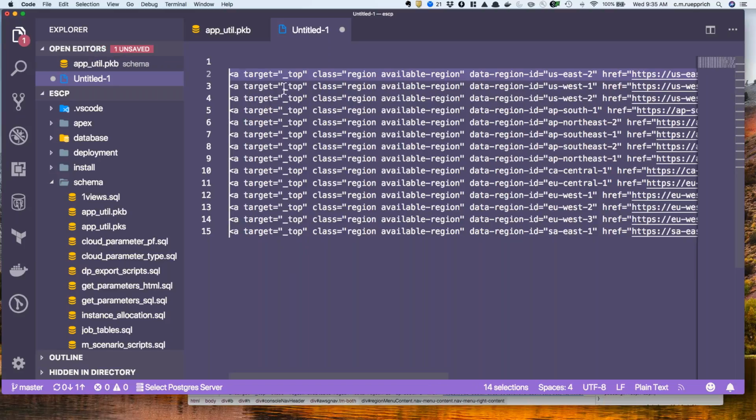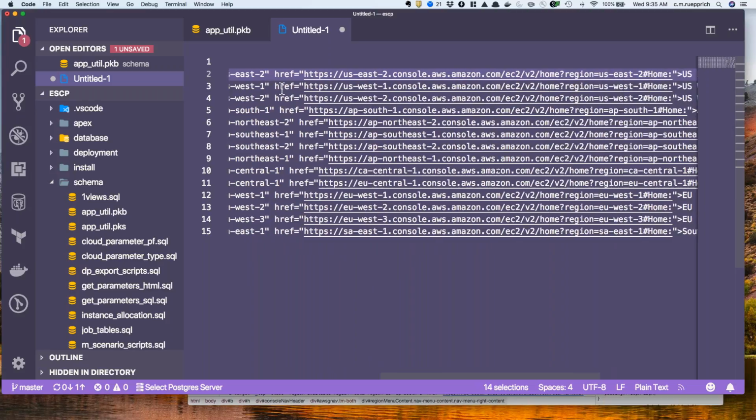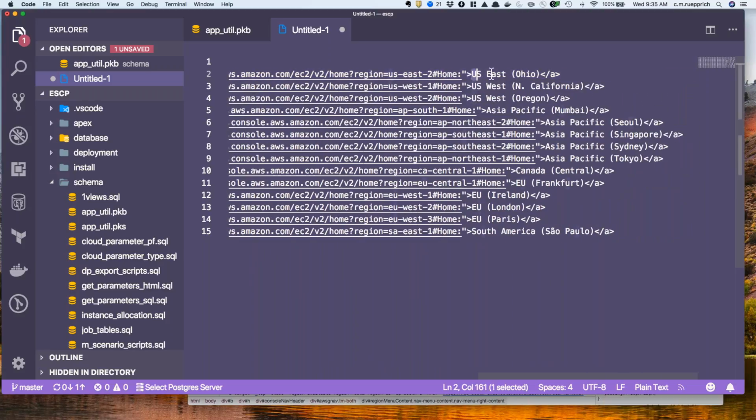Now what I want to do is get rid of the HTML in here. If I scroll to the right, this is really what I want to get to, right? It's the names of these regions. And I want to put those in a SQL collection. So again, I'm going to look for a unique string that'll help me navigate through this quickly. This would be like the end of the tag, so the single quote greater than. If I highlight one of those, hit Shift-L to highlight the rest of those, and then hit Shift-Command left arrow to go to the beginning of the line and highlight everything to the beginning of the line.